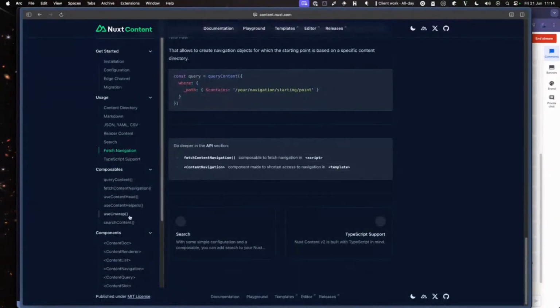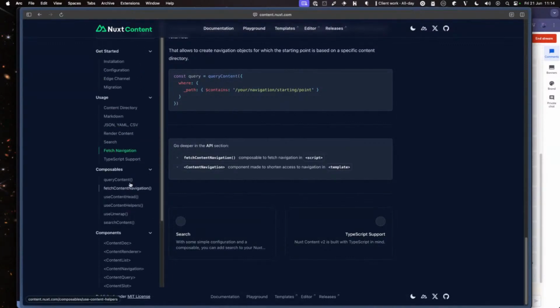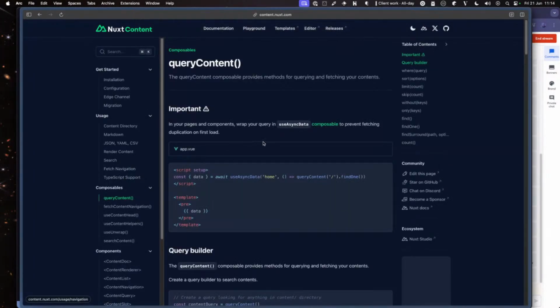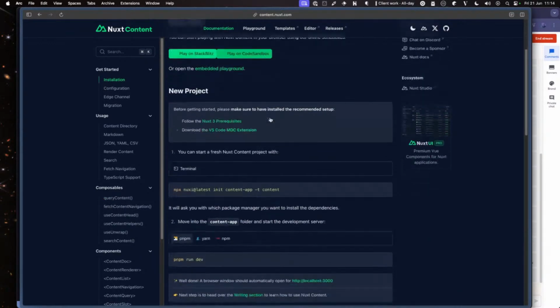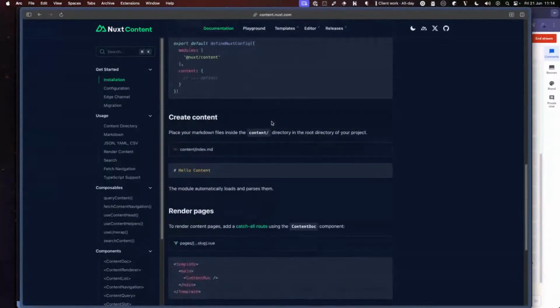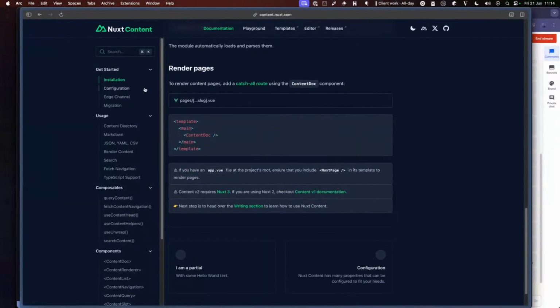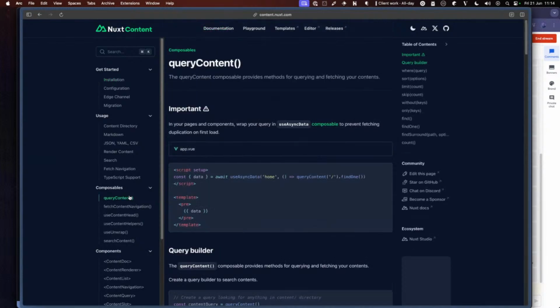Nested TypeScript support. What I want is just a way to like fetch my content, really. It's got to be a quick and easy way to do this. Create content, render pages. So I guess I've got to do this query content.